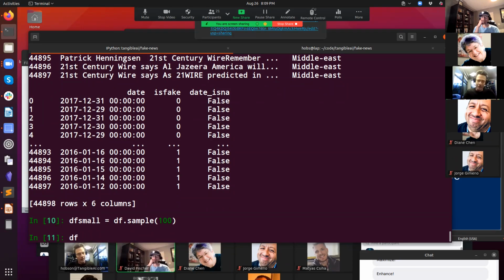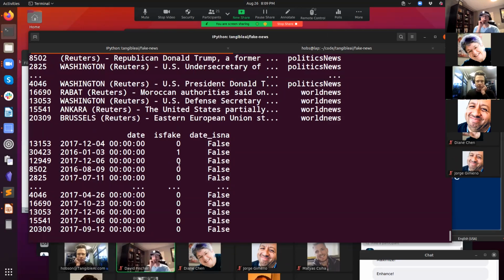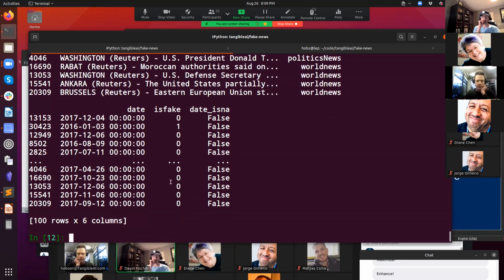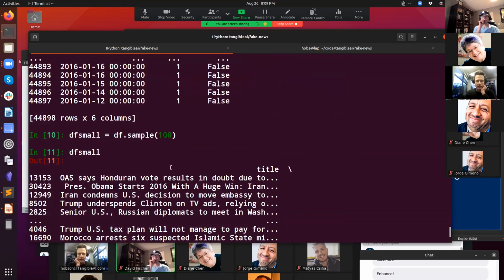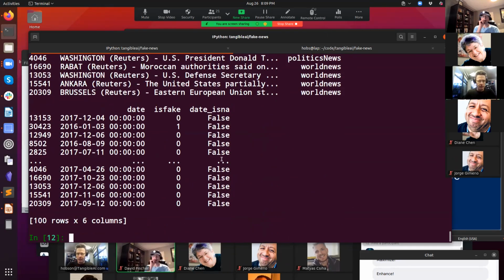Let's look at it. Oh, I've got to do my active learning. Let's make sure that it did what I wanted it to do. I just assumed that df.sample is going to give me a random sample. Okay, it looks pretty good, but that sample doesn't look super random in terms of is_fake. There's only one fake in the first 5 and last 5. I wonder if it came out fully random. Let's check this out. It does look like it sort of randomly chose rows, so that looks pretty good in terms of random row numbers.